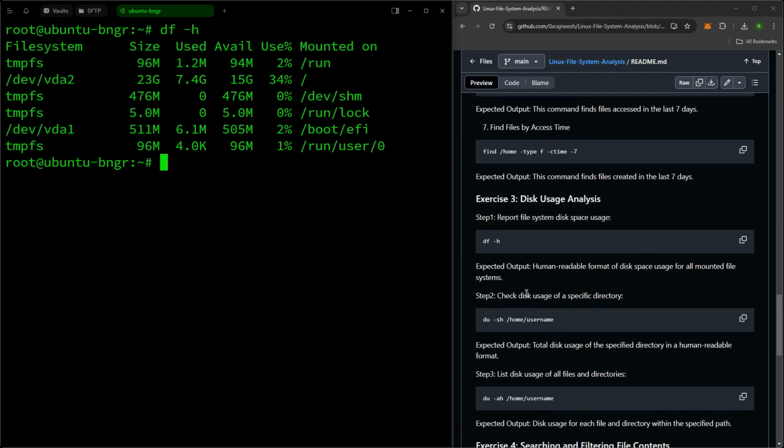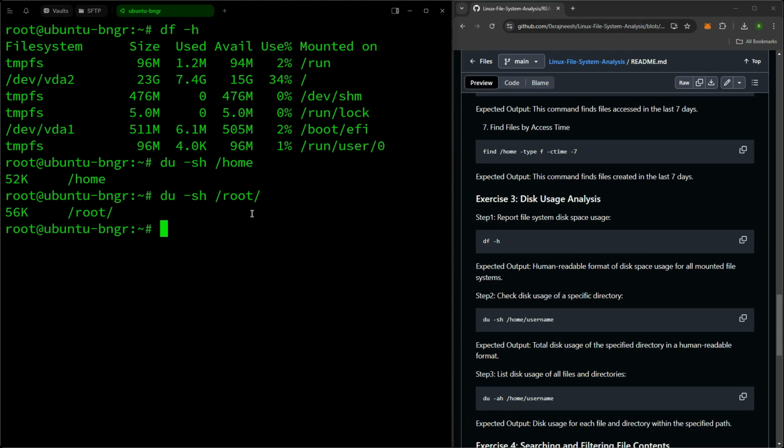Let's move to the next step, where we can try to identify, if we have an idea that this is the specific directory I want to look at, and there could be hundreds of files in each directory. What we can do is run du -sh, and we can be specific about a certain directory. We can hop into multiple directories and understand if a directory has more data inside or not. It's just 52K, it's very low, right? We can even look at another directory, root, 56K, very low. Similarly, we can also go to /var/log, where the logs are stored. So we can see it's 110 MB. That's huge.